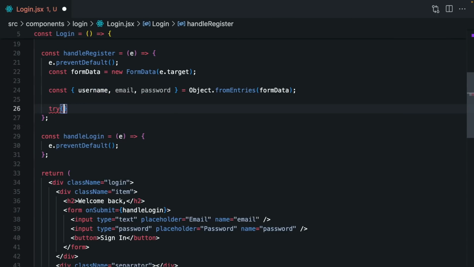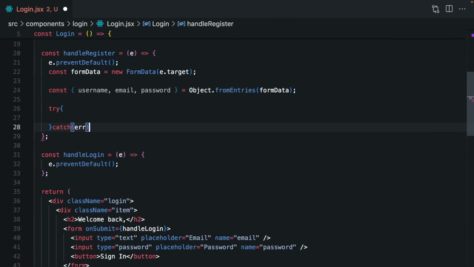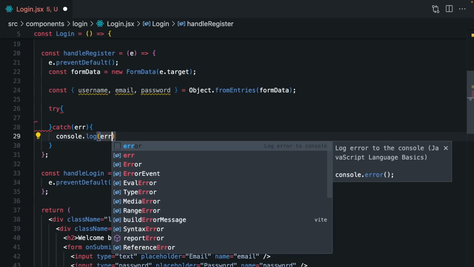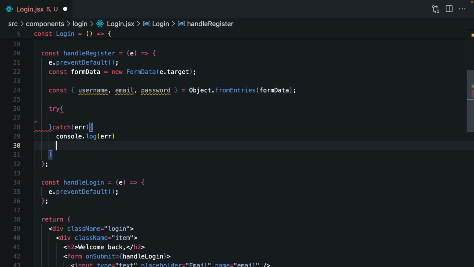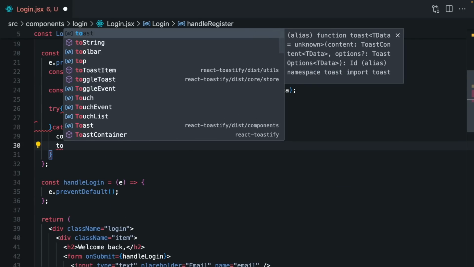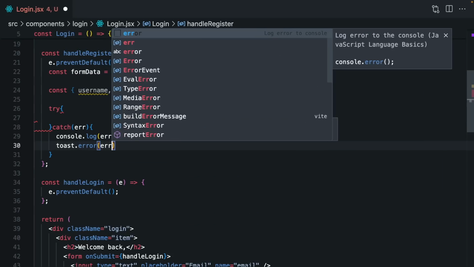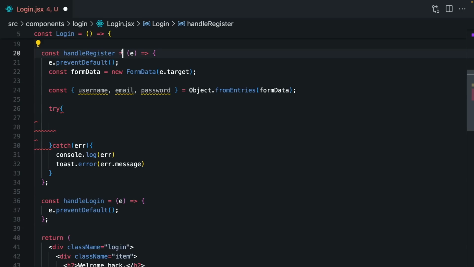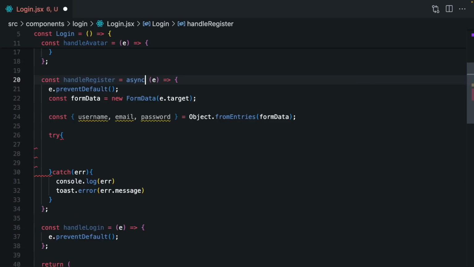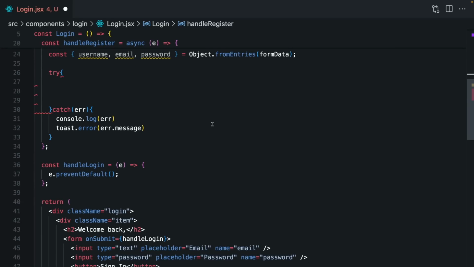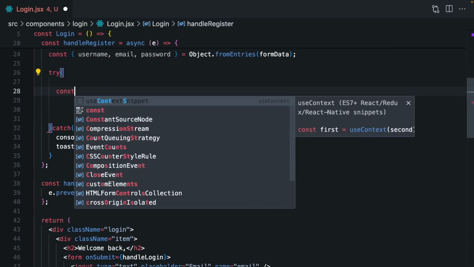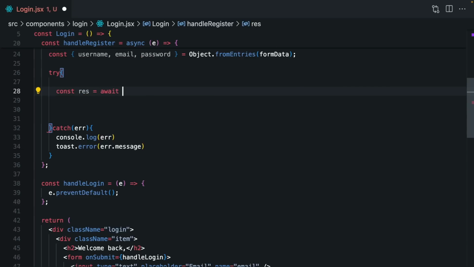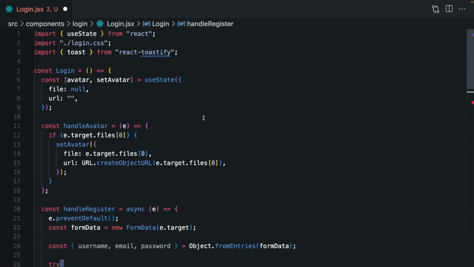Firstly, I'm going to write here a try catch block. If we have any error, we are going to show it here. And also remember, we can show our notifications using our library. It's going to be error and the error message. So let's create our user. Of course, it should be an async function because we are making a database request. And I will say const response await, and we are going to call the createUserWithEmailAndPassword method, and we are going to pass our inputs.